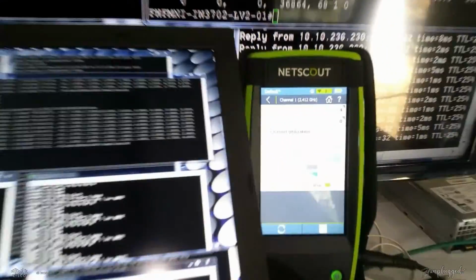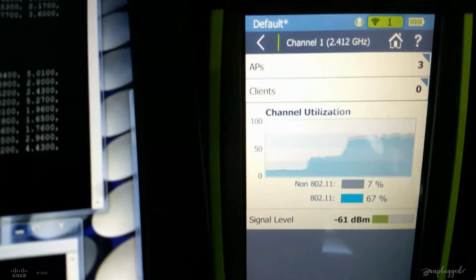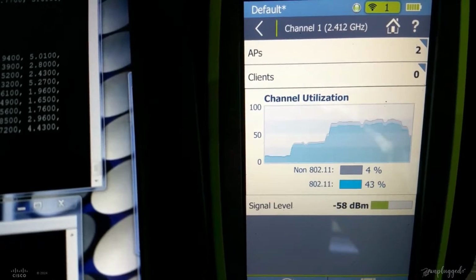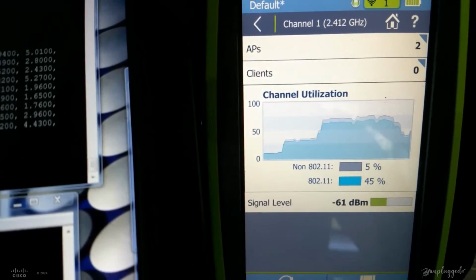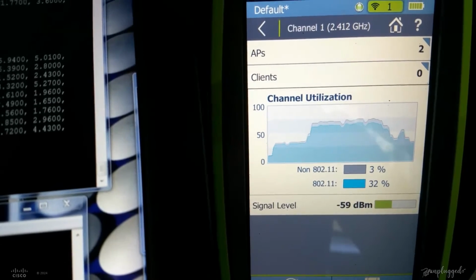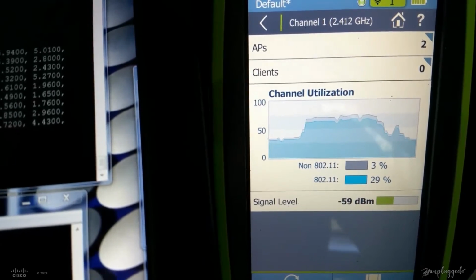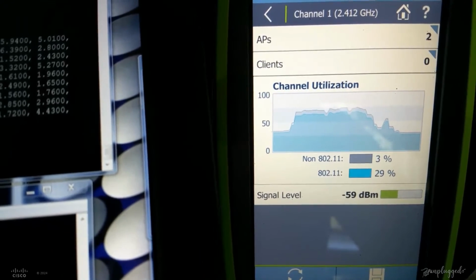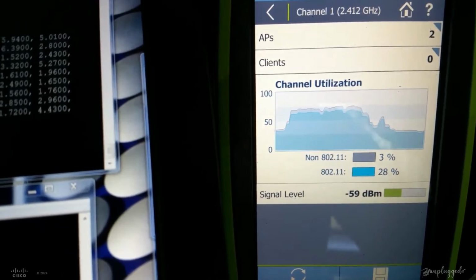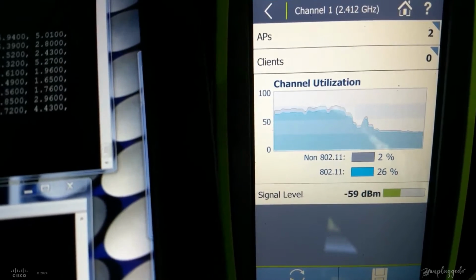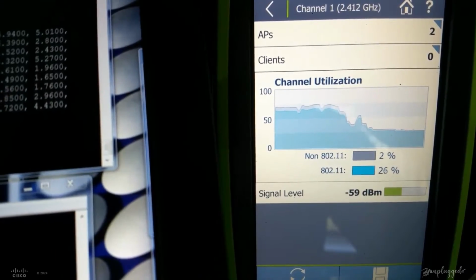One thing to show here, with the vehicles passing by right now, is we have a NetScout monitoring the over-the-air channel utilization of what we have going on here in the command vehicle over by R1. The vehicles have roamed off of R1, so now we're seeing the channel utilization go down. This is a graphical way for us to monitor and look at what the channel utilization is over the air.